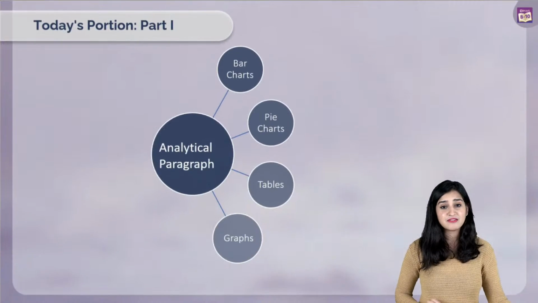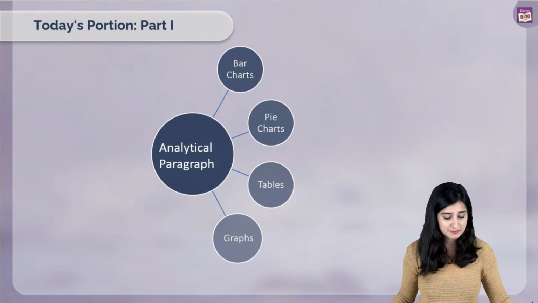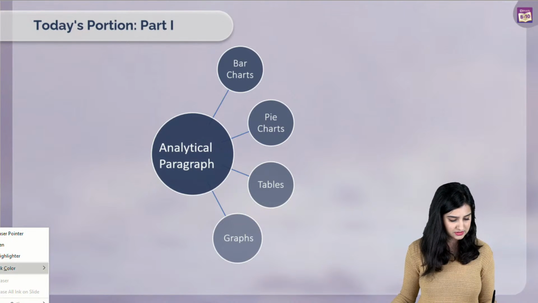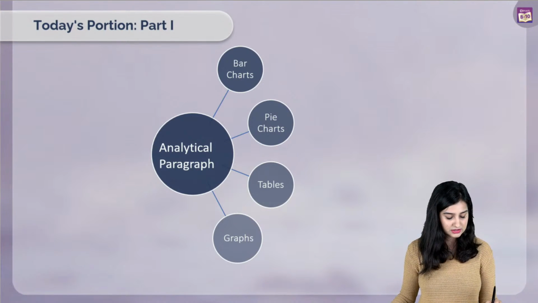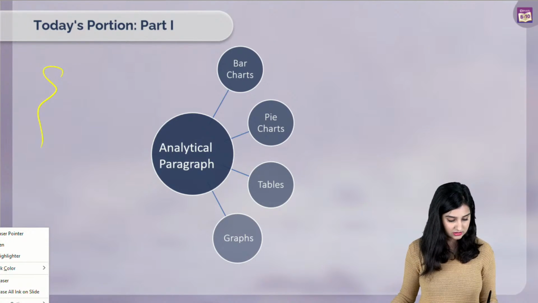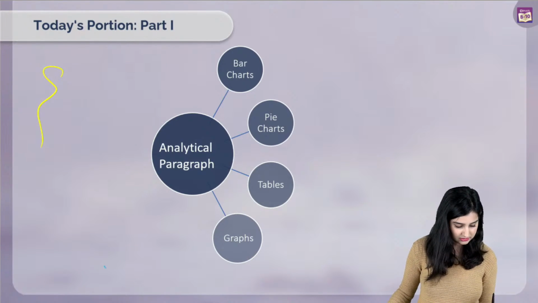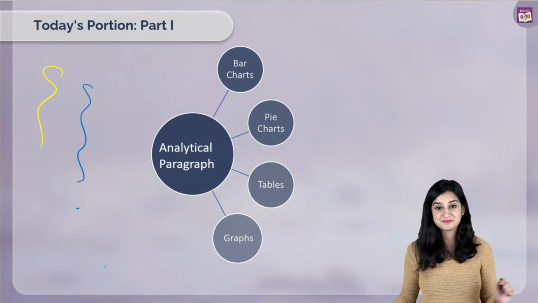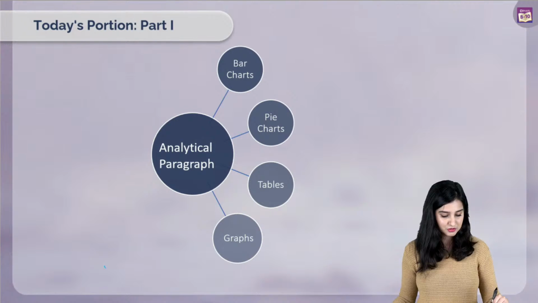All right. So if you're having problems with the color of my pen, tell me what color should I use? What gives you better visibility? So right now it's yellow. If that's not very good, then we can make it blue also. Is this better? Let me know and then accordingly I'll take it forward, okay? So I'm keeping it blue just so you can see.